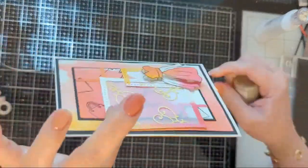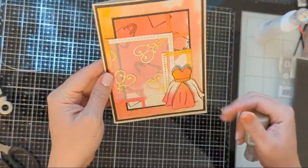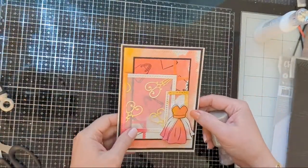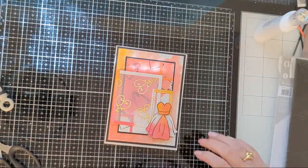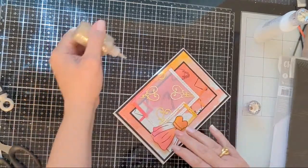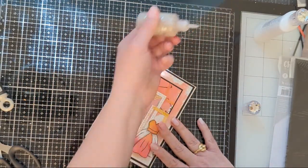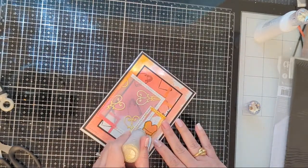And of course, if you hold it here from the side, you get to see all that crazy dimension on that dress. But that's okay. I think it, of course, makes it stand out. But I want to make the little sash there glisten. So that's where I want to put in that Nuvo drop. And you can definitely use it as if it were paint if you want to.